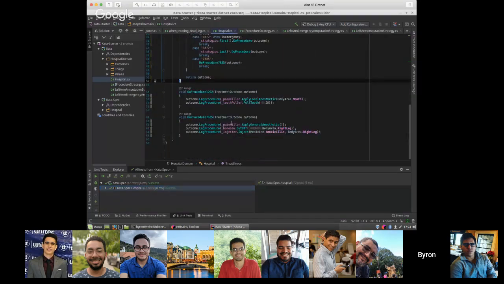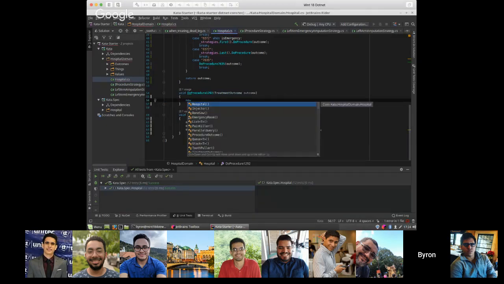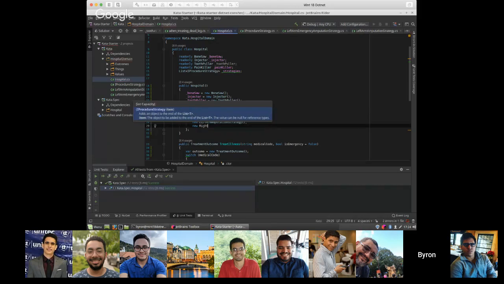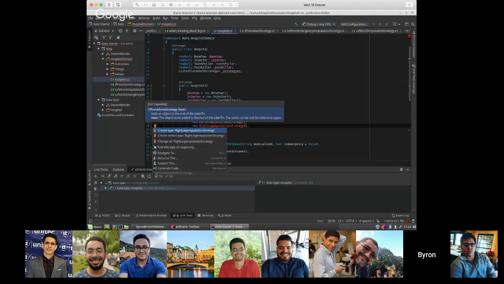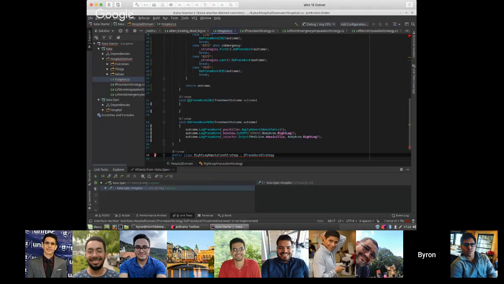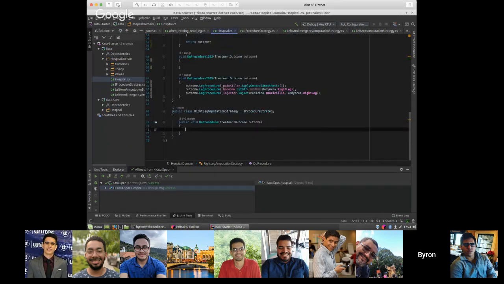So then I'll go ahead and do another one. I'm going to say a new right leg amputation strategy. Okay, and then create that type, and implement, and paste.